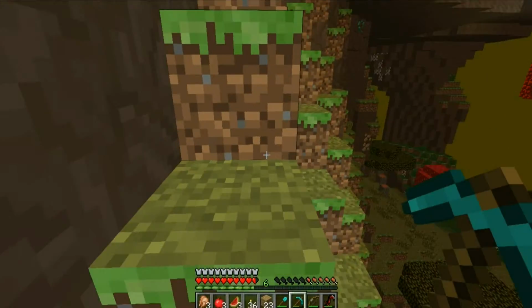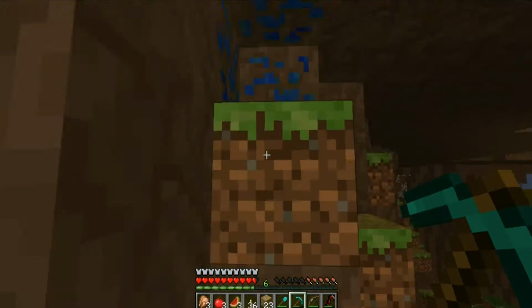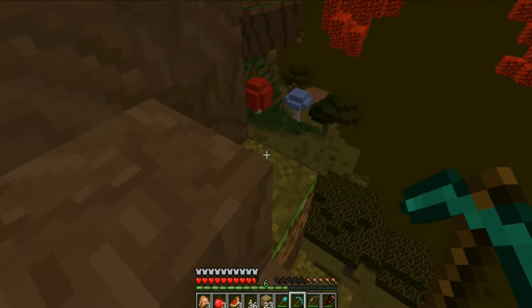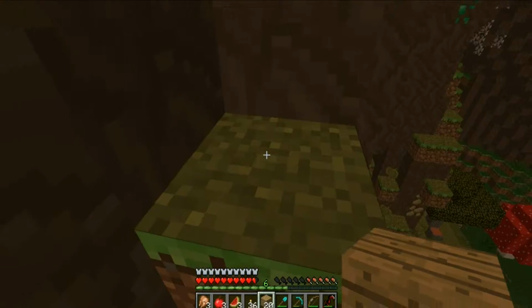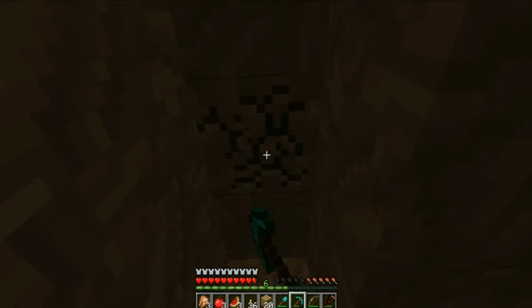I'm getting a bit nervous now. I don't know what anything is. It's so nerve-wracking. Okay. All right, we're just going to build around with wood. I might start just digging up. Why not? Let's just dig up.